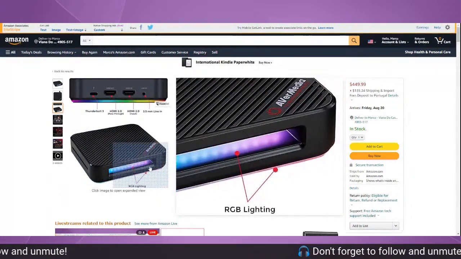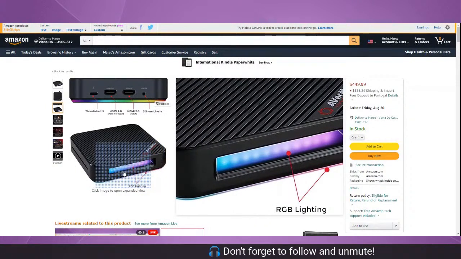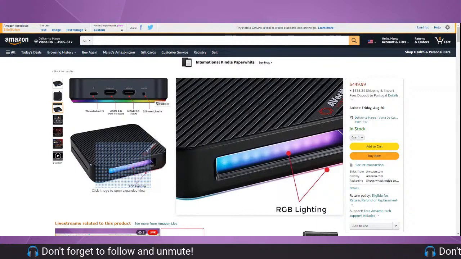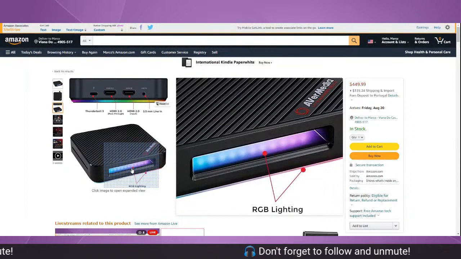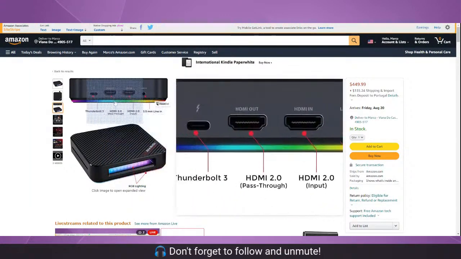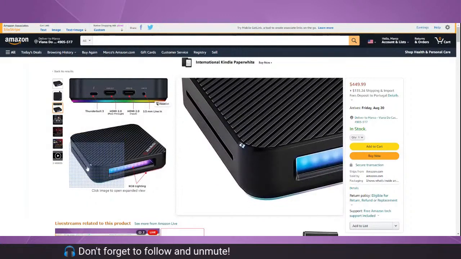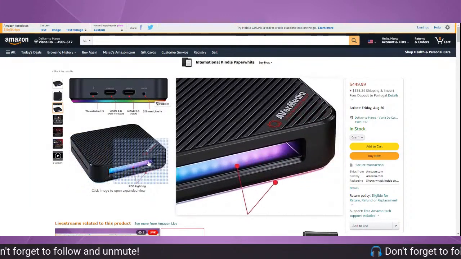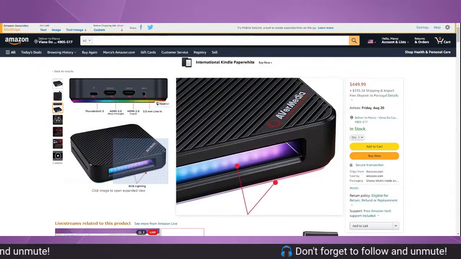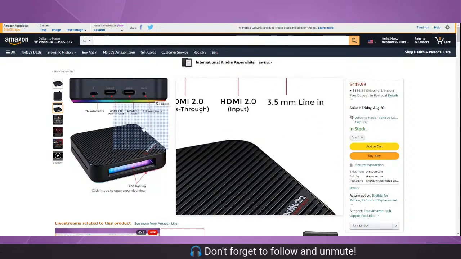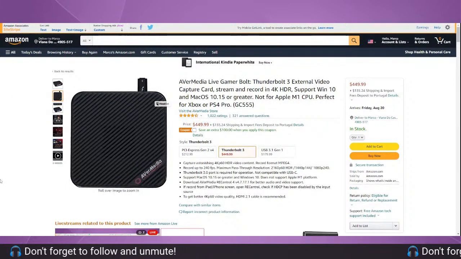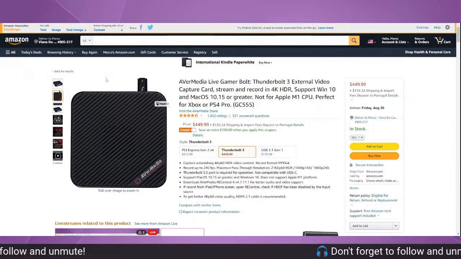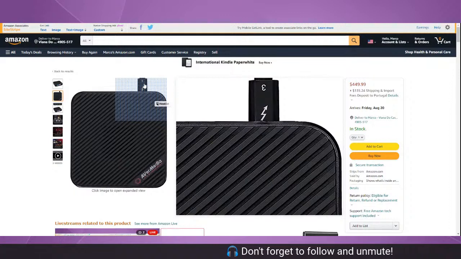So yeah, it does have some cool RGB lighting. For gamers, this is a must. The lighting is nice, except if I had to get this over one of the other ones we showed, I could spend half the amount of money instead of this. Yes. So I think the Thunderbolt is really the reason why people would look at this one. But that is the AVERMEDIA one. So that is another good option if you are looking to get a capture card for live streaming.